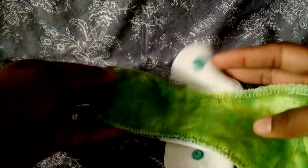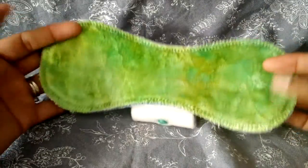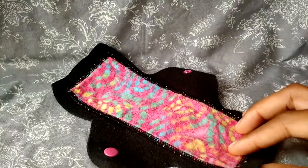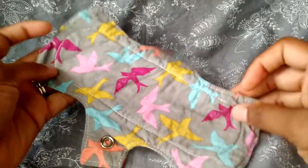Now I'll go through the light pads and cup backup pads I used for the cycle. First, an 8-inch light from Homestead Emporium, Kobe V-top and WinPro back — I was wearing this when I started bleeding. Then an 8-inch light from Cozy Folk, flannel top and WinPro back. Then an 8-inch liner from EcoAlbinator, cotton top and flannel back — I think I used this as a cup backup.